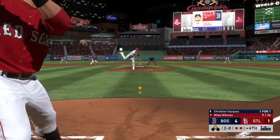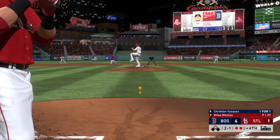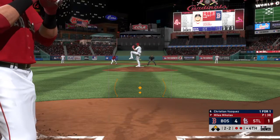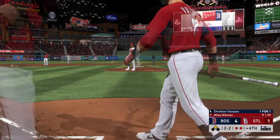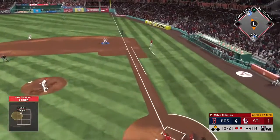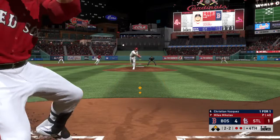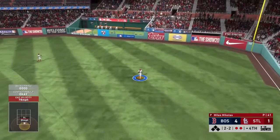From the belt, the pitch. 2-2 the count. And now this ball's lifted in the air down the right field line, but this will get back into the seats, so the count holds at 2-2. Again, another foul ball. He's set. Here's the 2-2. Skied into straightaway right. Mazara's under it. And that ends the inning.